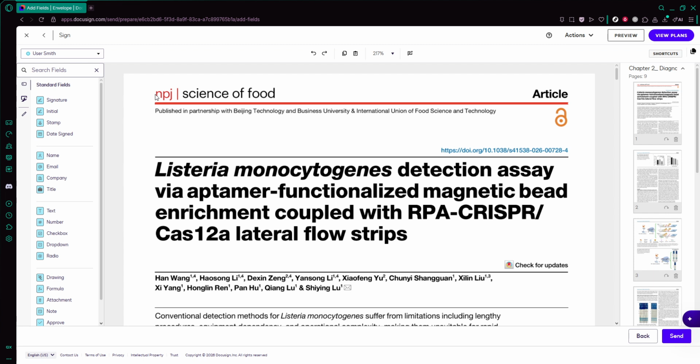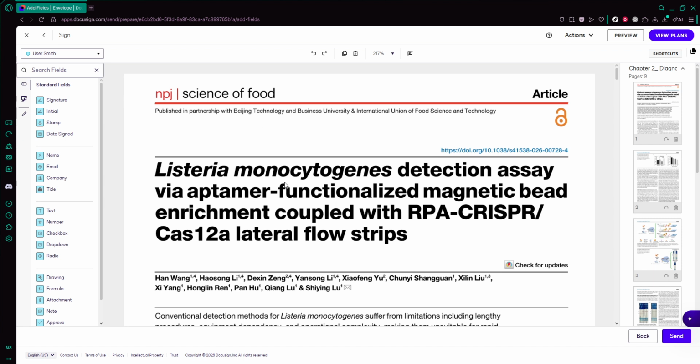for signing. The first thing you need to do is open your document in the editing view. This is Docusign's prepare or tagging area where you add all the fields that signers will interact with, like signatures, dates, text boxes, and of course checkboxes. If you're not already there, look for the option that says something like next, prepare, or edit after you upload your document and choose your recipients.